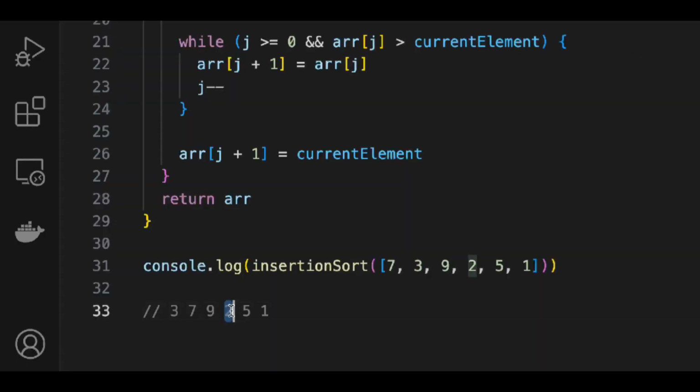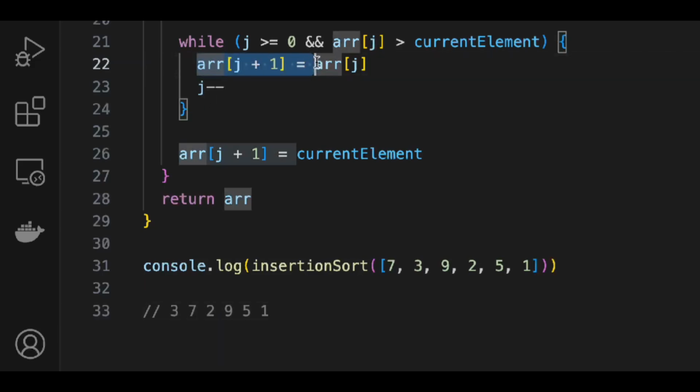Let's say i is at number 2 and j is at 9. Since all the elements on the left side are already sorted, we just need to find the index where 2 has to go. So we check within this while loop, as long as the jth element is greater than the current element. You see that 9 is greater than 2, so we update 9 and 2 like this.